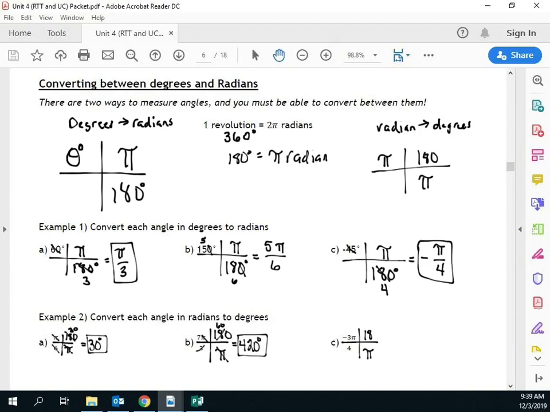Same thing for the last one. It's negative 40 times, and you get a negative 120. So as you can see, guys, whatever the question is and whatever version, make that the bottom of your fraction. So, all right, it's 60, so 180 is on bottom. Oh, it's pi, so 180 is on top, or pi's on bottom. However you want to think of that, that's how you convert back and forth between those.